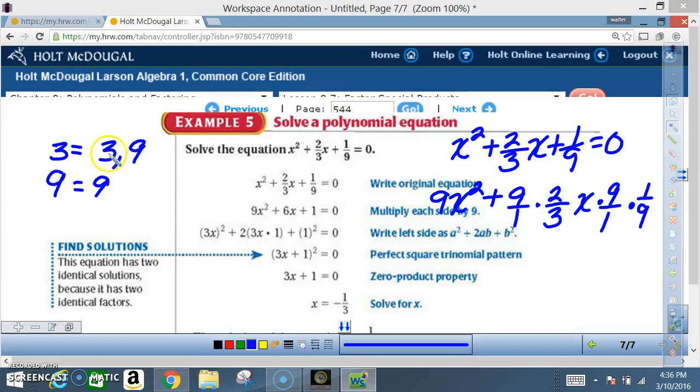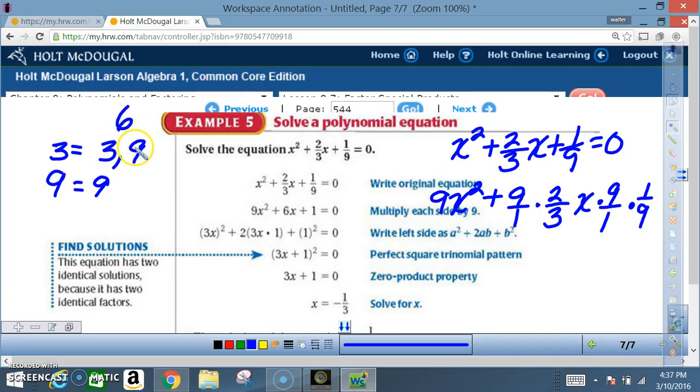And that number is going to be nine. This is my factors. I would get three. Three times one is three. Three times two is six. And then three times three is nine. And for nine, nine times one is nine. So the number that both three and nine can go into evenly would be nine. So therefore, we multiply this entire equation, every part in it, by nine.